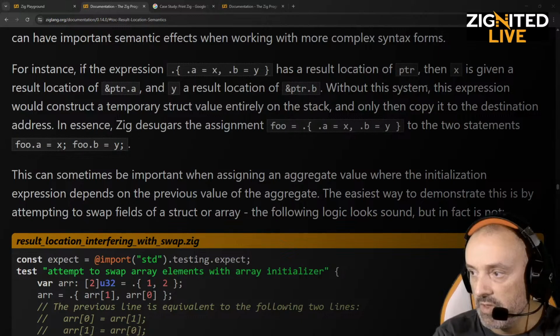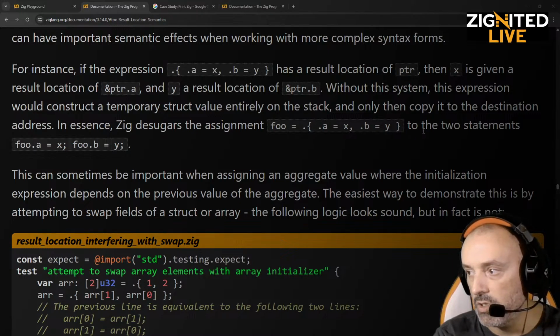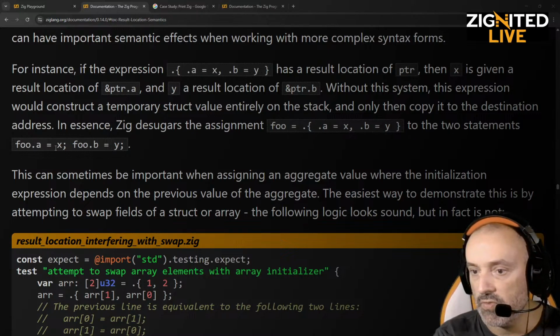Without this system, this expression would construct a temporary struct value entirely on the stack and only then copy it to the destination address. In essence, Zig desugars the assignment foo = .{ .a = x, .b = y } to the two statements foo.a = x, foo.b = y. Okay.